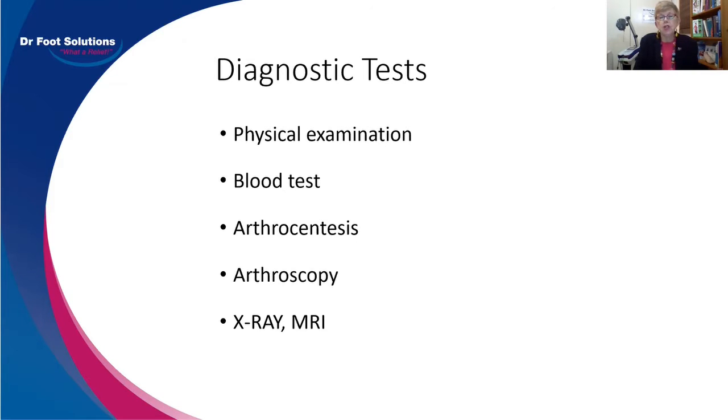joint space, etc. Now, arthroscopy, I wouldn't categorise myself so much as a diagnostic test. Arthroscopy seems to have, dare we say it, fallen out of favour somewhat. I think it was probably because it was overutilised years ago, and the concept of putting the scope in and introducing it into the joint space, it allowed the surgeon also, as you know, to trim up loose bits of cartilage and various other small defects at the time. But largely this hasn't led to the improvement that was thought was going to happen to a lot of arthritic knees and knee issues generally.